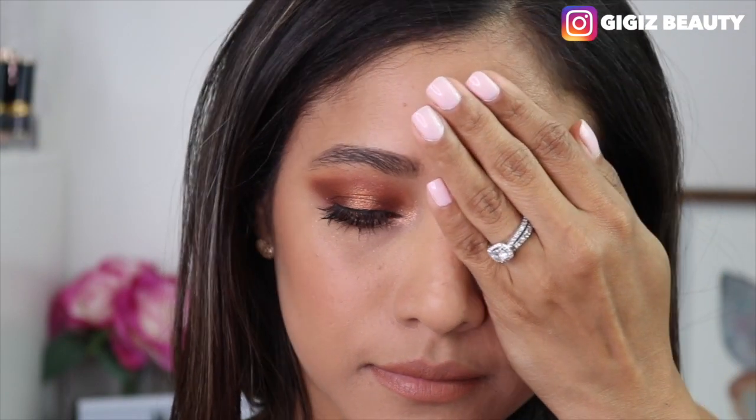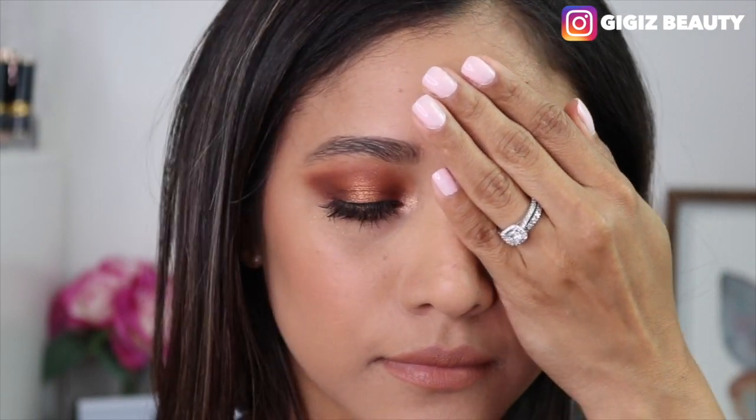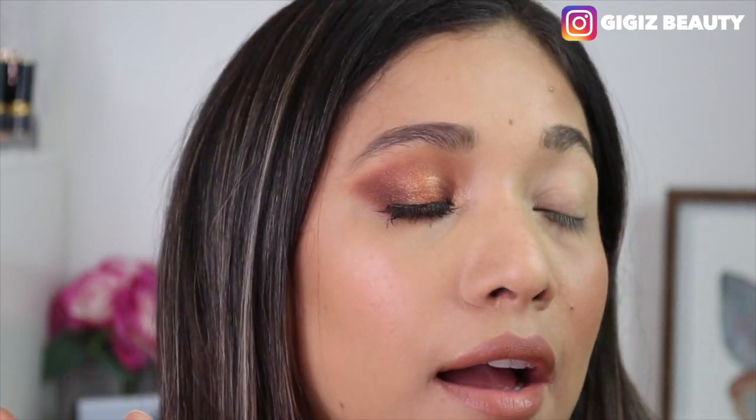So I'm gonna apply lashes on this eye. I'm not gonna do any liner. I think I just wanna leave it like this. So I'm gonna apply lashes and I'll be right back. I think this eye is so pretty, super seductive. Of course, it's at nighttime and I love it. I really like the look. We'll talk about the shadows in a little bit, but so far, I really liked it.